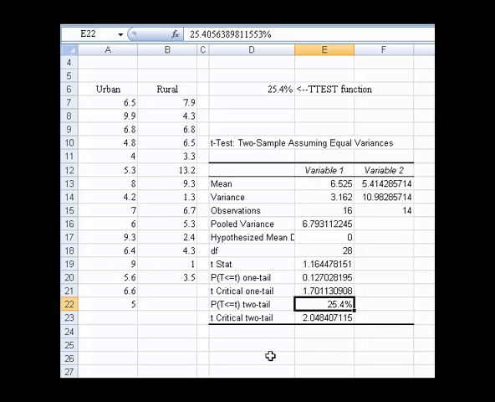Now that's sometimes referred to as the p-value, and it's the one that applies for a two-tail test. The t-statistic is that number right there, 1.16. And the t-critical value for the two-tail test is 2.04. So using an alpha of 5%, what this means is we didn't find any statistical difference between the views explained in our sample, explained by the urban views versus the rural. And the reason for that is because the t-statistic fell below the t-critical value. Okay, thanks everyone.